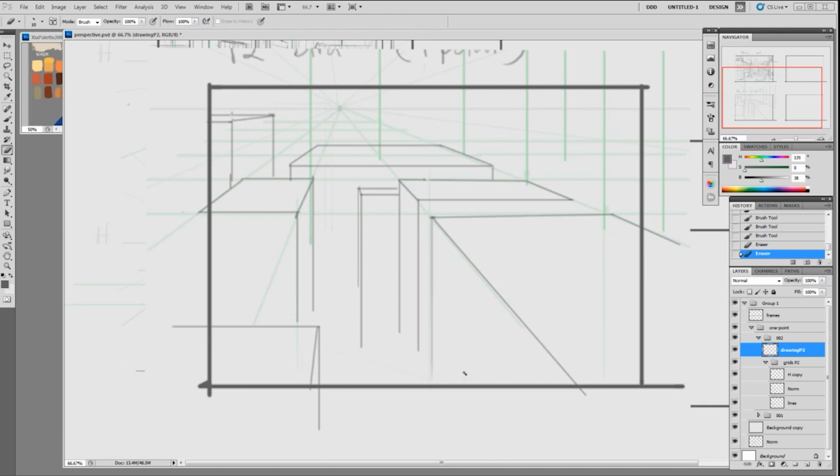Alright, so now you are going to add another floor here. Take it down, and then maybe you have some kind of balcony.